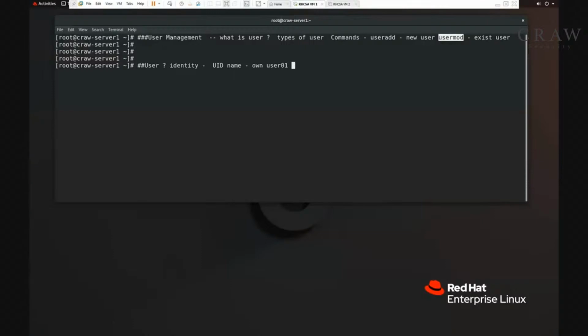User management is not a small part because in a company, every user has its own ID and its own name, so that he can log into the system, operate the system, and configure the system. So user management is the most important part in Linux. In this, we will discuss how to create a user. So I will tell you how to create a user first.